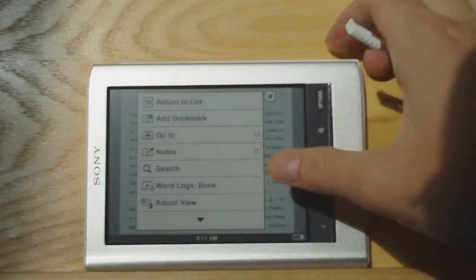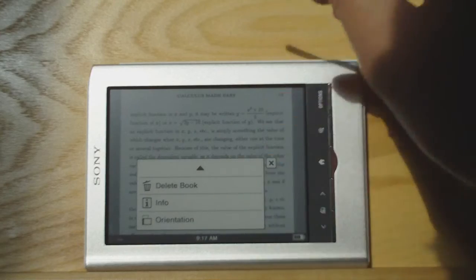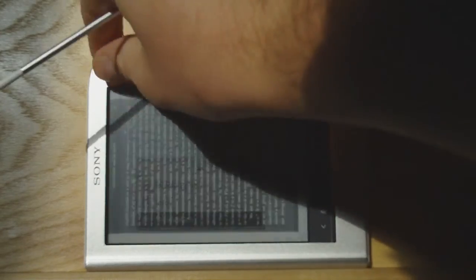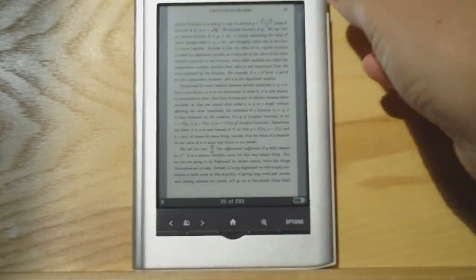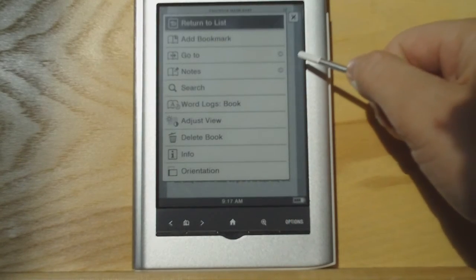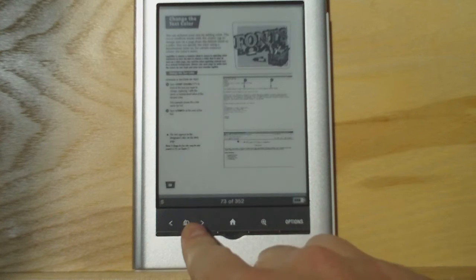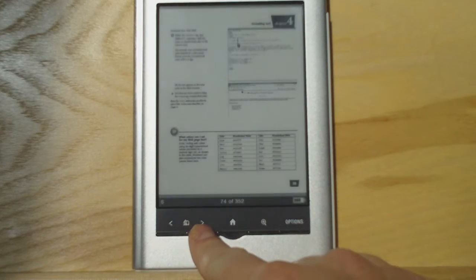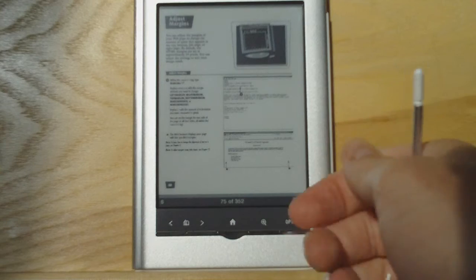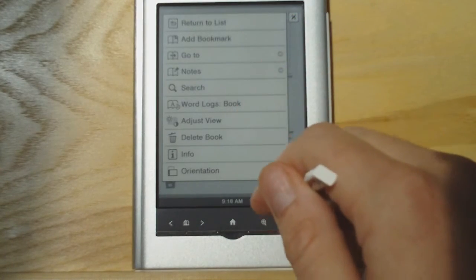Okay, so I'm going to show you one last PDF. It's more of a complicated one here. This is a larger file, about 90 megabytes, and the PRS-350 handles it pretty well. It doesn't slow it down much. It does take a couple extra seconds to load, but it handles it pretty decent. Obviously it's not too readable. Landscape mode and zooming is the way to go with these types of files.